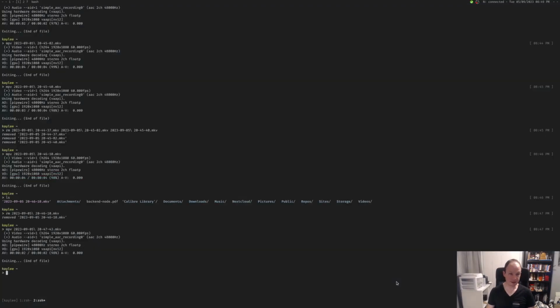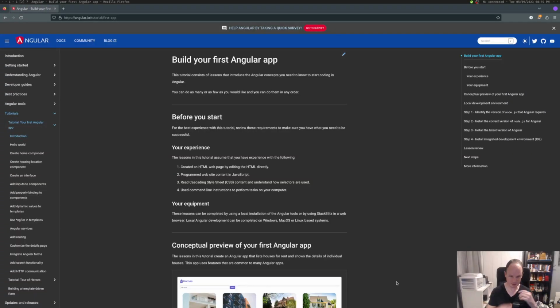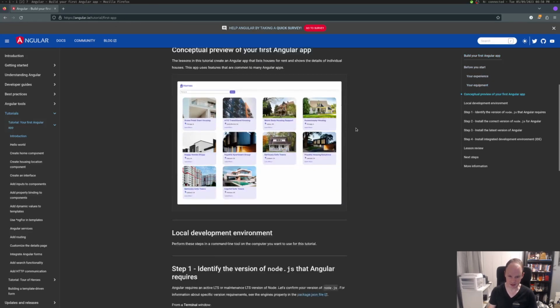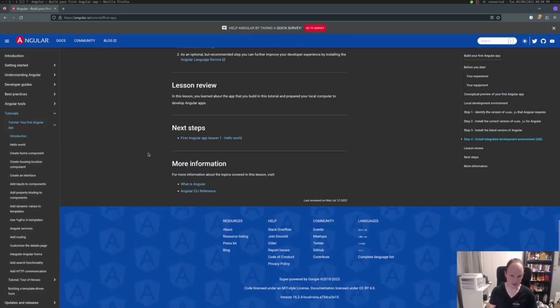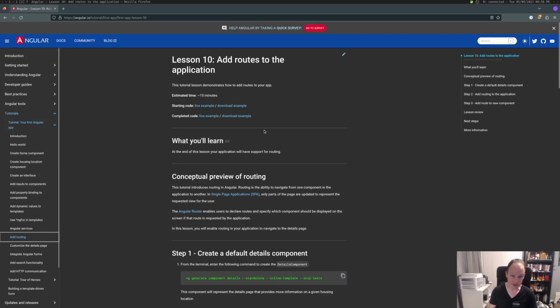All right, so I'm learning Angular. I recorded one episode of this already, but I was only recording the top left corner of my screen because I have a 4K monitor and it only recorded the top left 1080p region. So in the first session, I got through step one. I got all the way to adding routing.